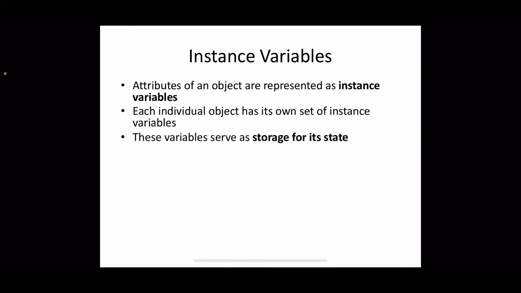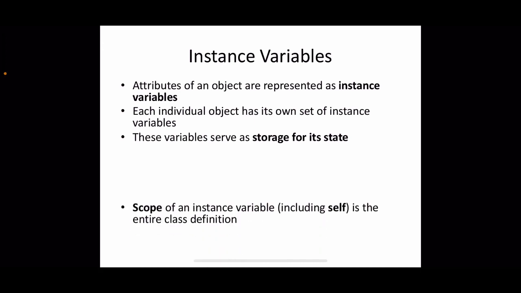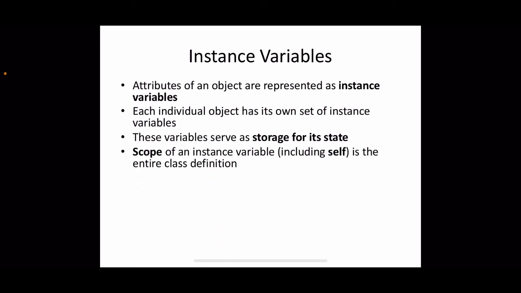Just for example, state of Abin is a name. Roll number may be there. So Abin, 35. Address may be there. That current value of the address, that also will be there. So current value of an object is actually called state of an object. So this instance variable serves as memory space for storing the state of an object.